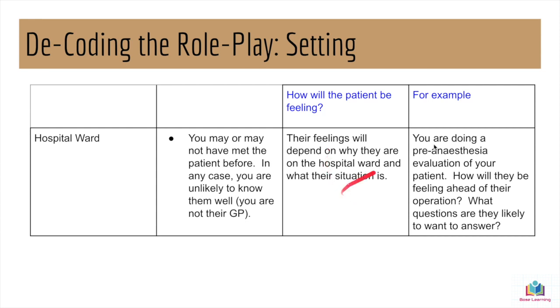An example of this could be you're doing a pre-anesthesia evaluation of your patient. So things to think about: how will they be feeling ahead of their operation? Perhaps they're anxious, perhaps they're terrified, perhaps this is a routine operation, they've had it many times before, for example. But how will they be feeling? What kind of questions are they likely to want you to answer?